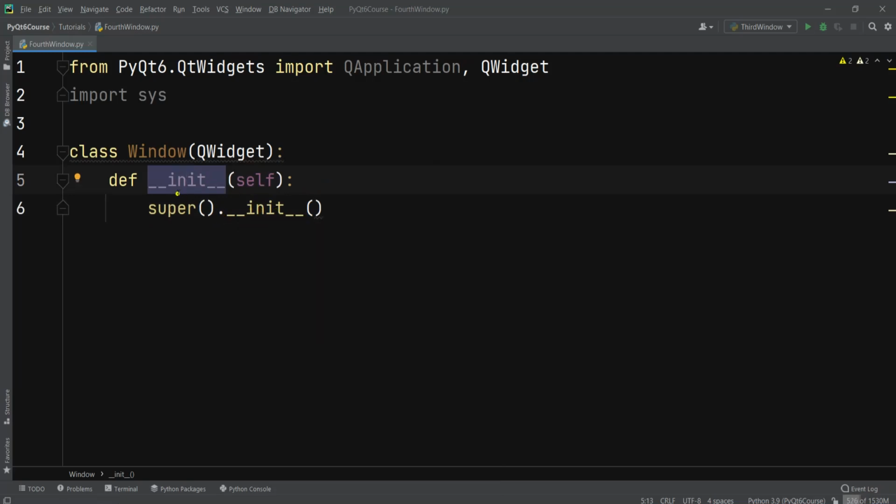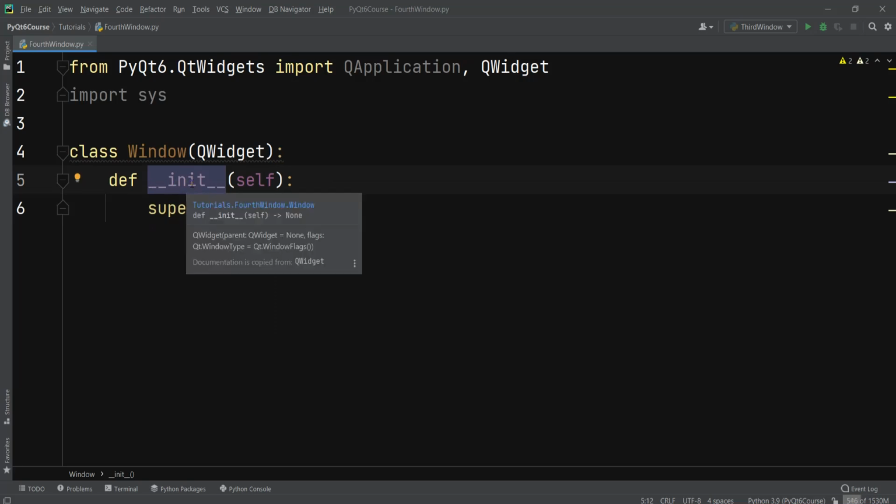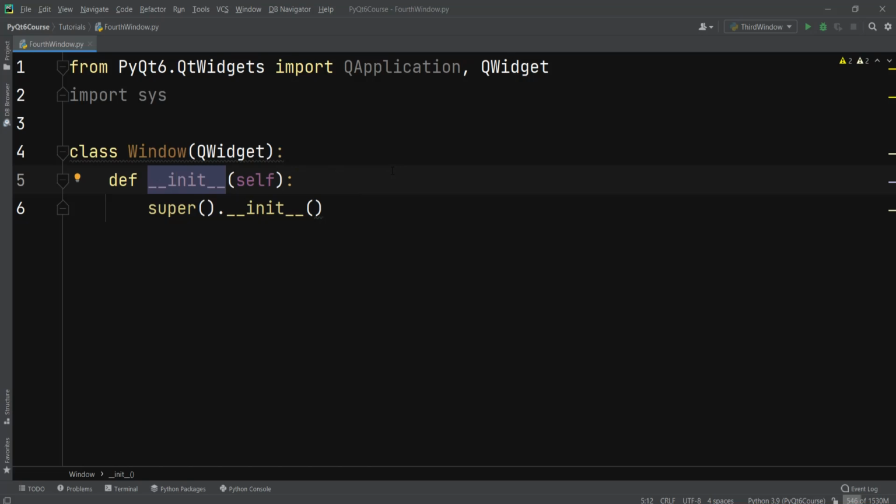Now this __init__ is a reserved method in Python classes. It's called a constructor in object-oriented programming. This method is called when an object is created from a class and it allows the class to initialize the attributes of that class. Also, we have super. The super function is used to give access to methods and properties of a parent class, and the super function makes class inheritance more manageable.